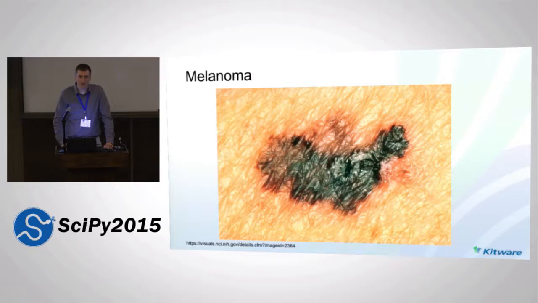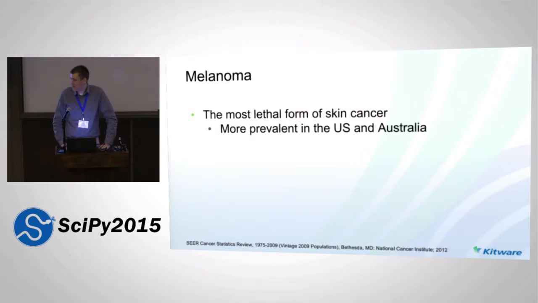So the problem is melanoma. This is a picture of melanoma. This is what would start out as an ordinary skin lesion that maybe is a strangely colored mole. And this is a particular image that's in a fairly advanced disease. It's probably not going to get much worse than this visibly, but once the cancer reaches the later stages, it will metastasize into your bloodstream and go to your organs and have all sorts of problems.